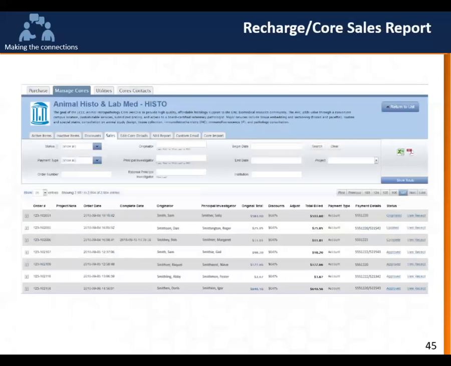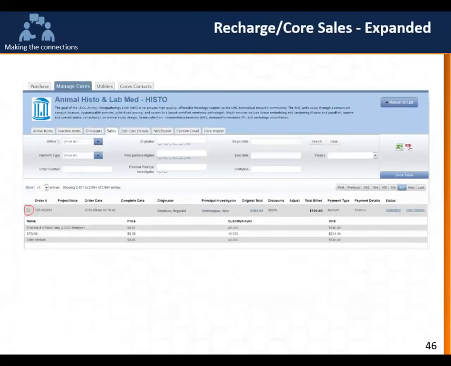When you sell things, you probably want to figure out how many you sold. So there's a sales report. Once again, you need edit access to use this. It's a sales tab. It basically just tells you the total of the orders that have been placed. And if you want details on the items that were in the order, there's a down arrow you can click to see that.